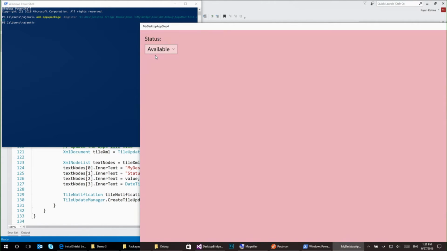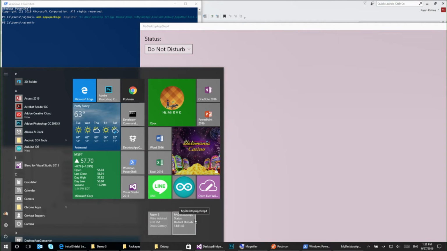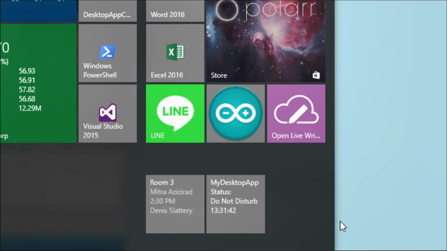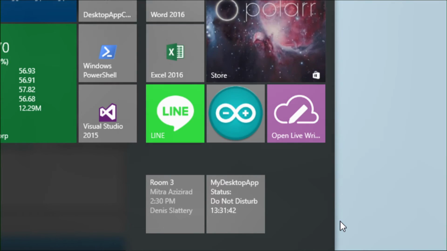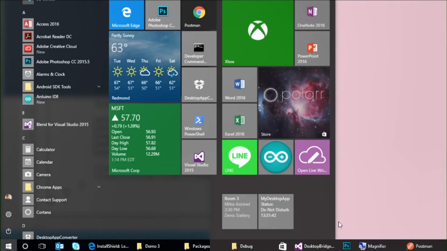And again, important to know, because this is now running in the context of the app package, this is not writing to the actual registry. It writes to that data file. So I keep the system clean, and I don't actually mess up anything in the registry. You see the fancy animation, by the way. No applause necessary. But so I can change this to do not disturb and actually see that the live tile will update with that status in there. And because this information is stored in the registry, next time I open the application, it will again ask for that in the desktop process, give that back to my UWP app. So this is sort of how that flow back and forth works with the app service.